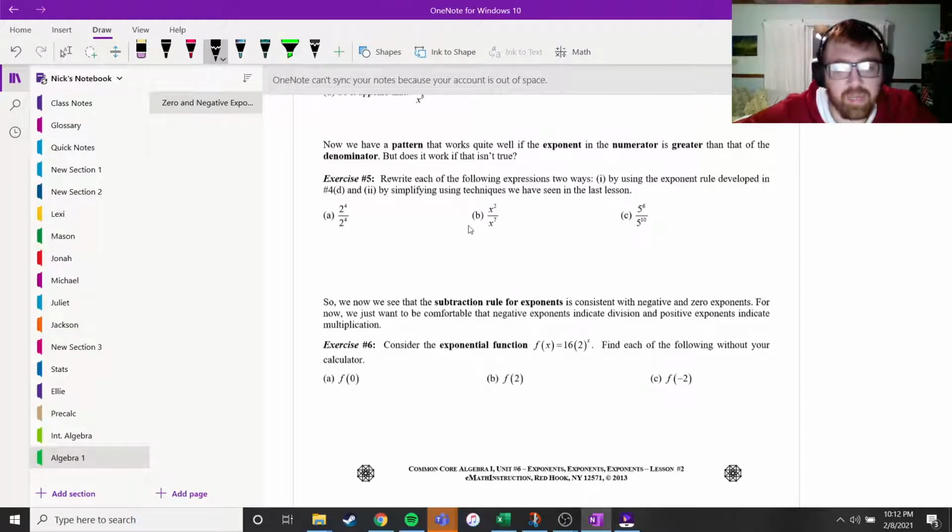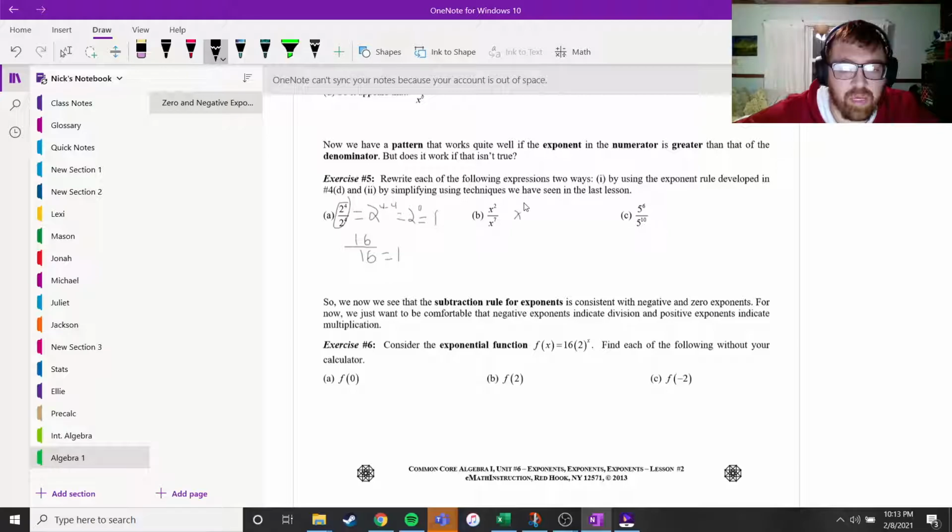And it looks like that's what we got down into here. So again, if we had 2 to the 4th over 2 to the 4th, this would be 2 to the 4 minus 4, which is equal to 2 to the 0, which is equal to 1. Now, you can go through all of the steps, but really you should look at this and recognize, hey, these are the exact same numbers, right? And when we have the exact same number on the top and the bottom, in this case, if you multiplied it out, just to keep it simple, you'd get 16 over 16. We know that's always going to be equal to 1.